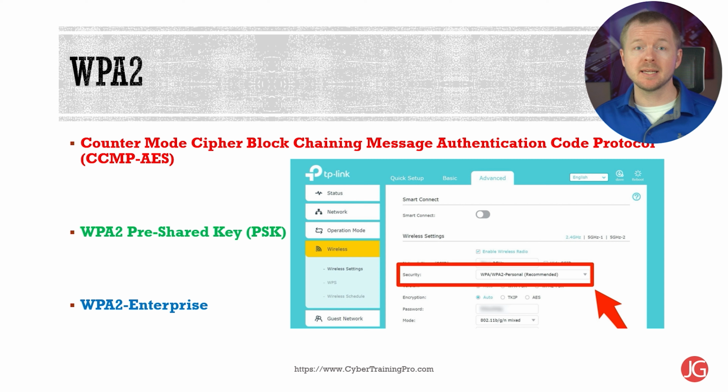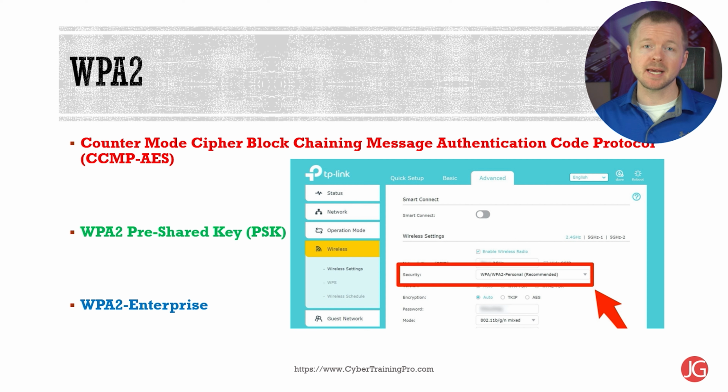We just talked about TKIP, but one of the key features with WPA2 is that CCMP AES replaces TKIP RC4 with a much stronger 128-bit block cipher encryption. Just in case you're wondering, CCMP AES stands for Counter Mode Cipher Block Chaining Message Authentication Code Protocol. One of the things that slowed down the adoption of 802.11i was that not all devices supported AES encryption, but that's changed over time. Keep in mind that you might see WPA2 offered with AES and TKIP, but you should always use AES.